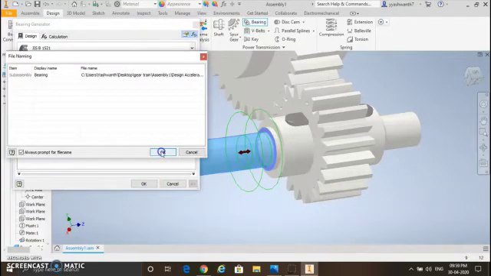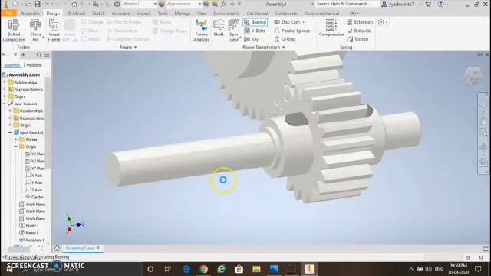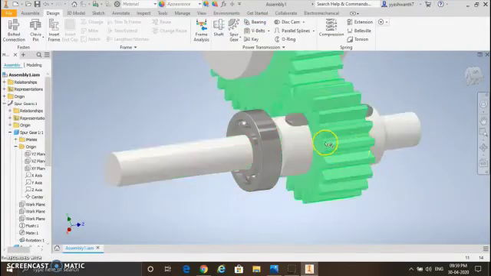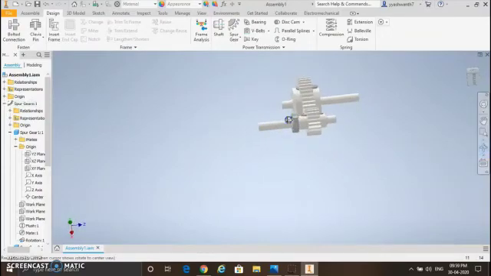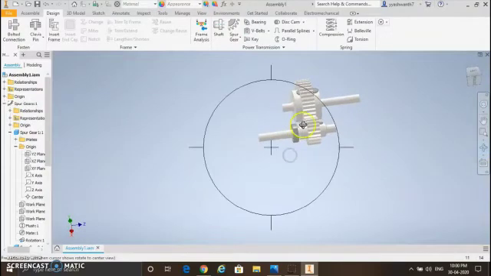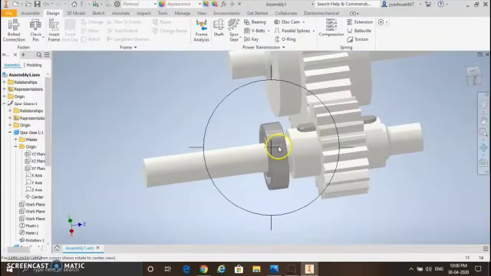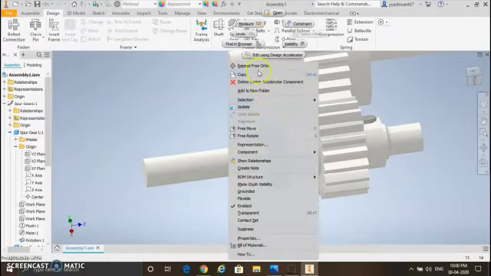You can see that the bearing is assigned to the shaft of the smaller gear. Now we must put the bearings for the remaining sides of the shafts, that is for the larger gear and the other side of the smaller gear.